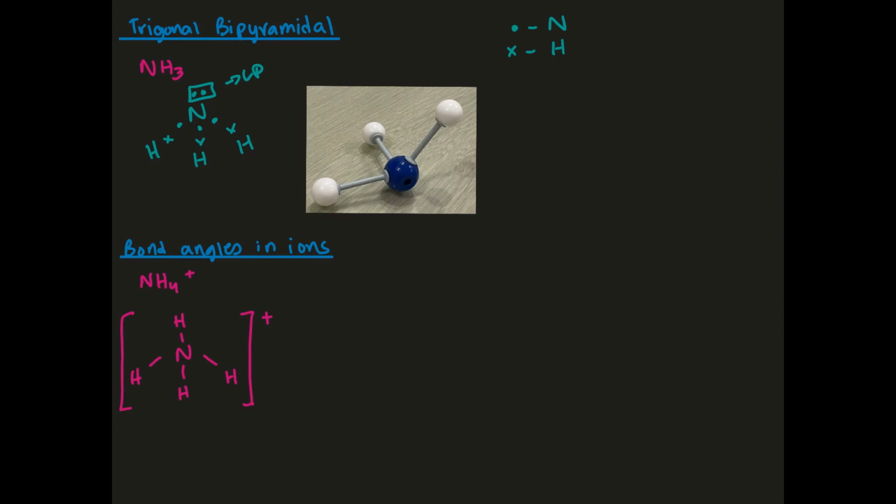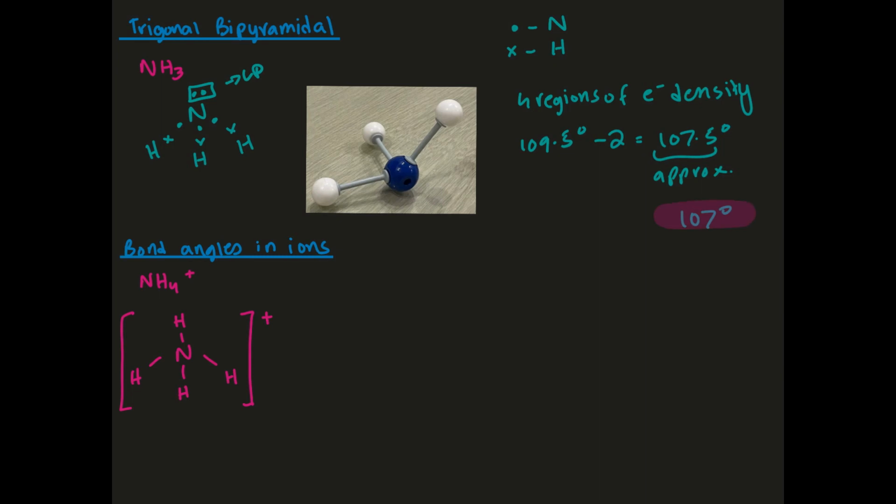So in this case, now we're going to count the regions of electron density. So we have 3 hydrogens and 1 lone pair. So this corresponds to 4 regions of electron density, which is 109.5 degrees. And since there's one lone pair over here, we're going to subtract 2 degrees and we'll get 107.5 degrees, which is going to be an approximation. The actual value for this is 107 degrees, which we also need to learn.